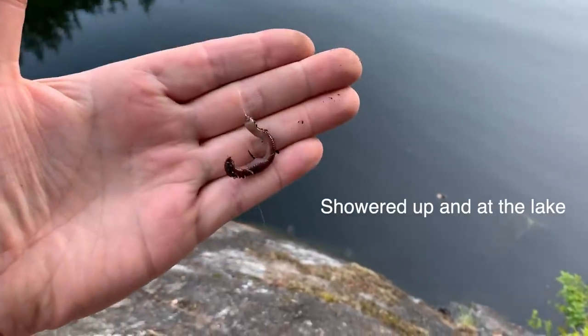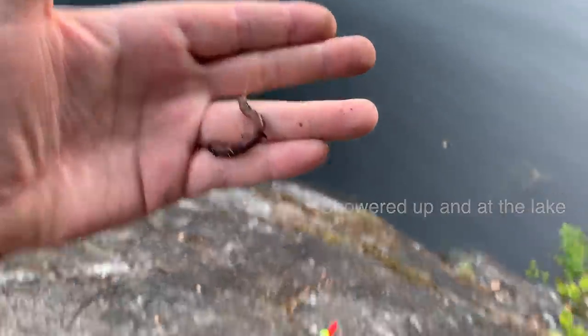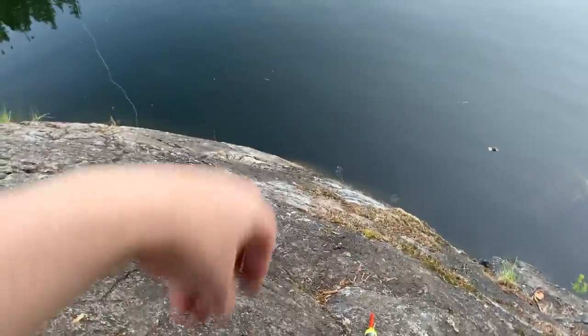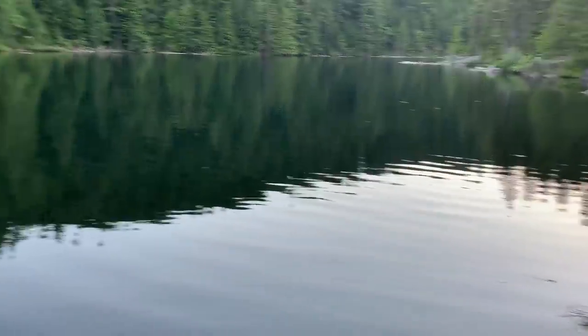Anyway, I'm gonna go to town and get a shower. Okay, I got my trusty setup here. That's how I hook my worm. And I got my bobber. It's probably about a 4 foot lead on that. No weight. So I'm gonna cast that out here and see what happens.